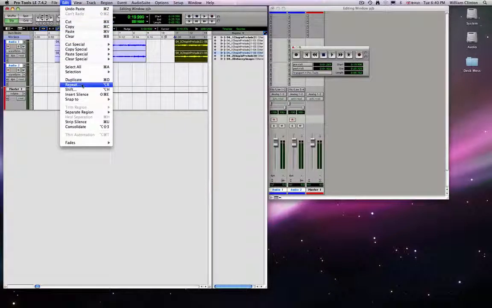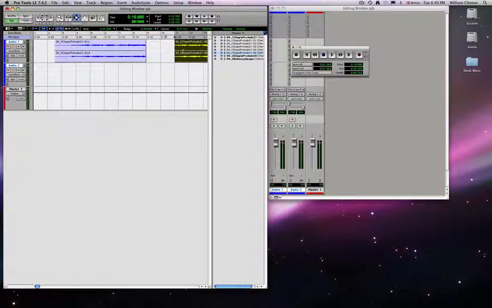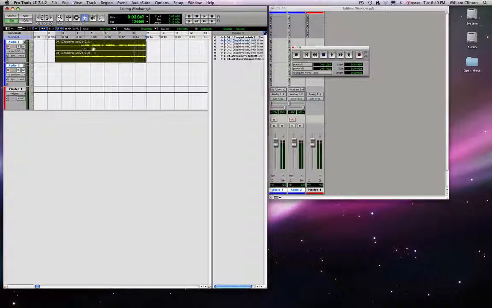Duplicate and repeat you might want to use if you are working with beats and you want to, or a loop for example. I'll get rid of that for a minute. So if I move that to the start, obviously this is not a segment that I would want to loop in normal practice, but I'm just demonstrating it. I'll just trim it up just a little bit so we actually get to the start of the beat.